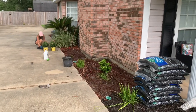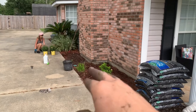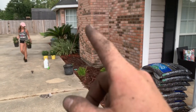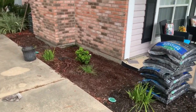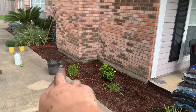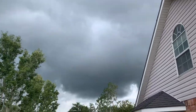Then we're migrating this way. We're gonna go ahead, leveling this area out, pulling this material out, and bringing this to the backyard. That way to still be able to maximize the material. And then taking this black mulch, spreading it through here. We're gonna try to get to right here today. As you can see, we got that.